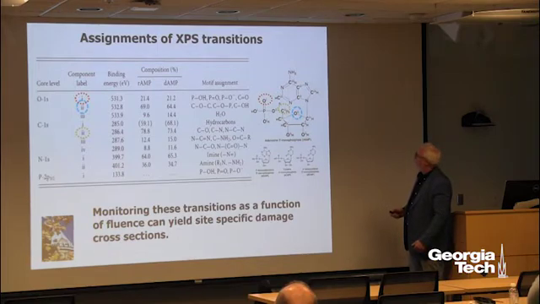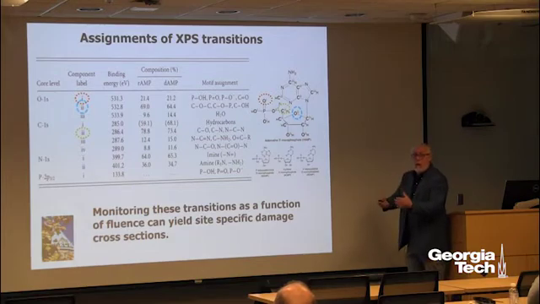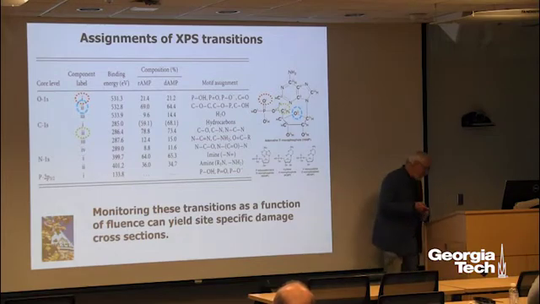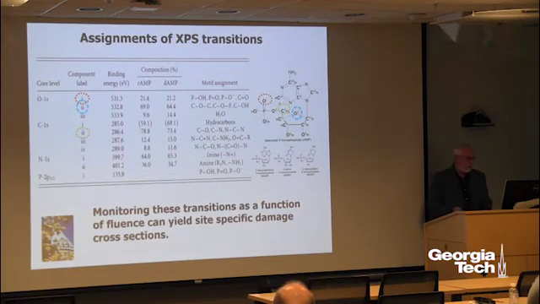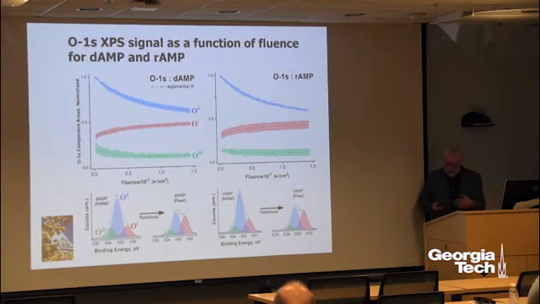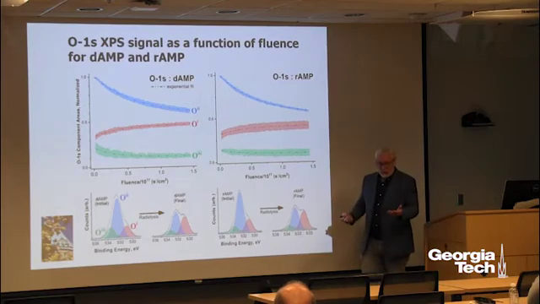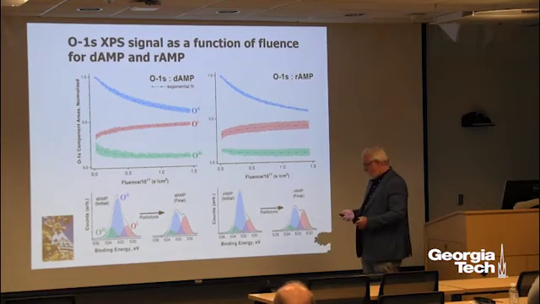And you can see that the different carbons, there's the carbon in this glycosidic bond here. There's carbons in the sugar. There's carbons in the base. And we can look at the different nitrogens, which are this group here versus those within the ring. And so we can unravel all of this and measure the cross-sections of damage in a site-specific manner, which is pretty useful. So we've done that. And the way you do this is, and it's kind of a boring experiment, you sit there and you wait, and you do the fluence dependence and time dependence of this.